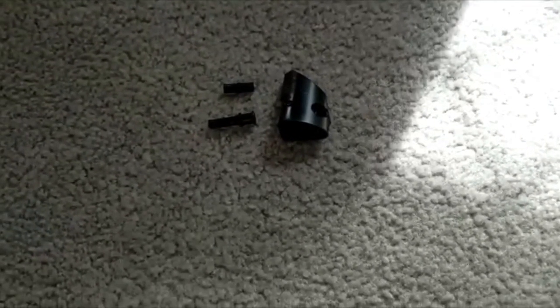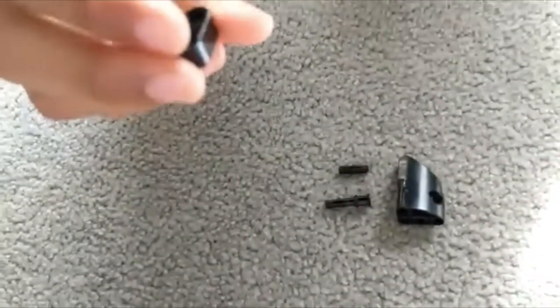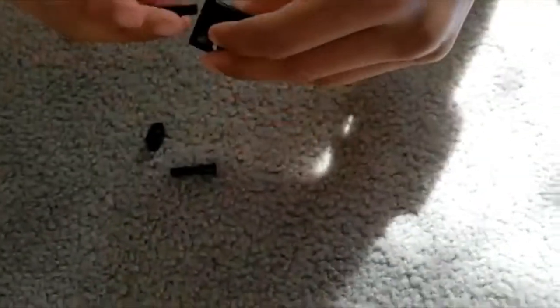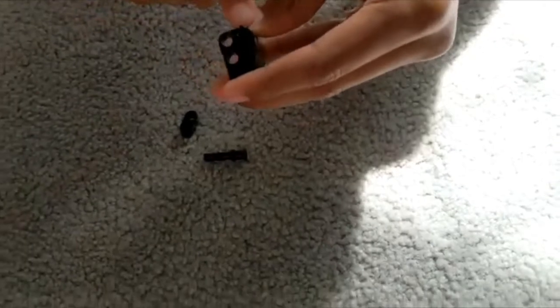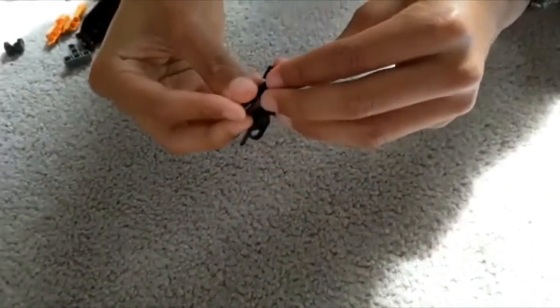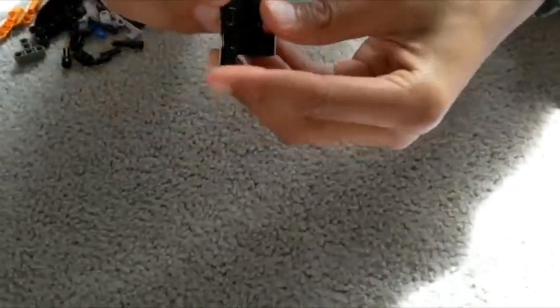Okay, this is part 3 of this build. So for this, you will need this piece, this connector, this connector axle piece thing, and this piece. Note that this one has the 2 holes, not 1 hole and 1 like plus thing. So to assemble this, you need to put this black connector in the top hole, put this lift arm here, and then put this here.